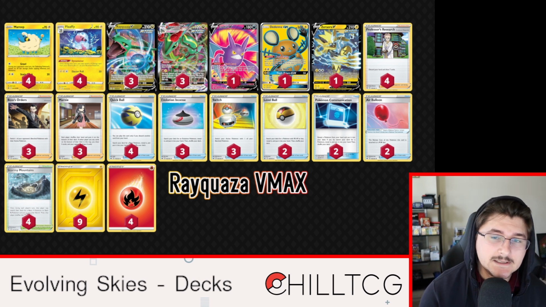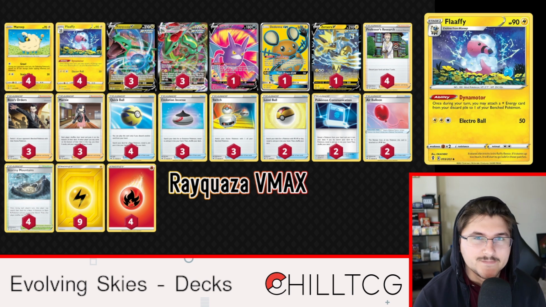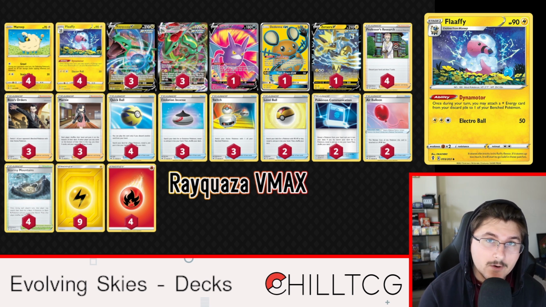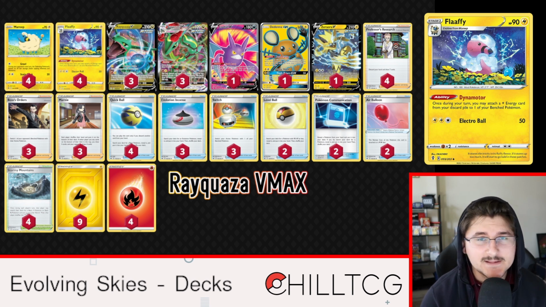Before we look at both the Rayquaza cards, I actually want to talk about the new Flaffy, which is coming out in Evolving Skies as well. It's got the ability Dynamotor, and this is going to be a throwback for some people. Once during your turn, you may attach a Psychic Energy card from your discard pile to one of your benched Pokemon. This is really good, right? It's a Stage 1 Pokemon. It is 90 HP, so it is searchable with Level Ball. We're going to be able to evolve into it, and then once per turn, we're going to be able to attach those energies. In fact, we can actually use Dynamotor multiple times for multiple Flaffies, I believe. So if you have 2 or 3 Flaffies on your bench, that's 2 or 3 Psychic Energies from your discard pile you get to attach every turn.